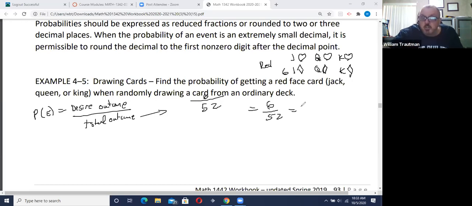So let me show you this on the calculator, just in case you can't. By the way, you normally would reduce fractions. They both divide by 2, so this is the actual answer. But I'm going to show you how to reduce fractions on our calculator.